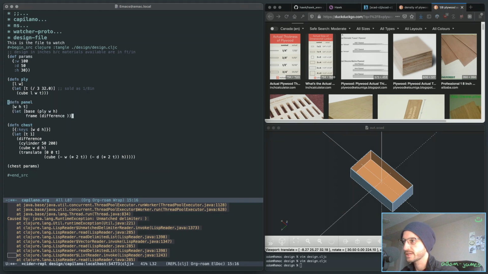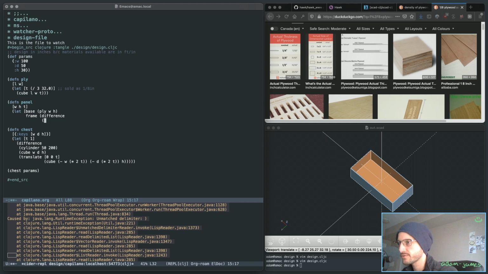All right. Let's get back to this. Okay, so this frame is going to be the difference between a few things. So the difference first will be between... Well, let's not go crazy with this.